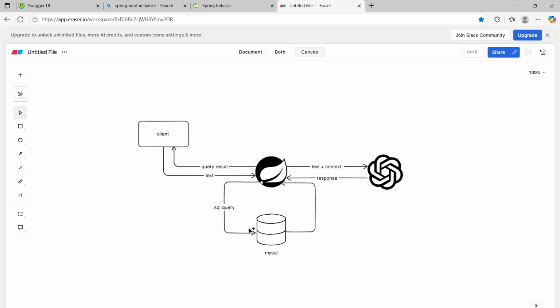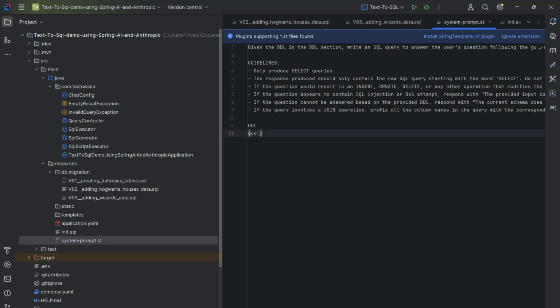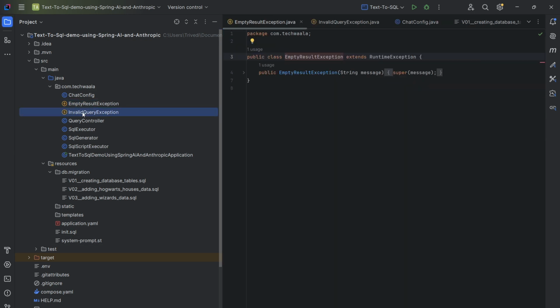Once the query is executed, the response will be sent, and if the query has some issues, then an exception will be thrown back. I also have two customized exceptions: invalid query and empty query.